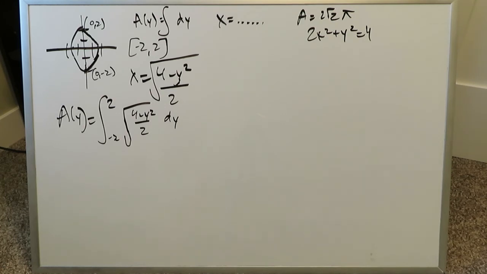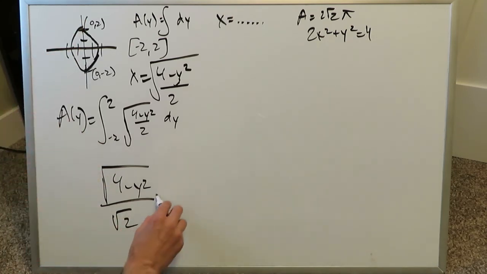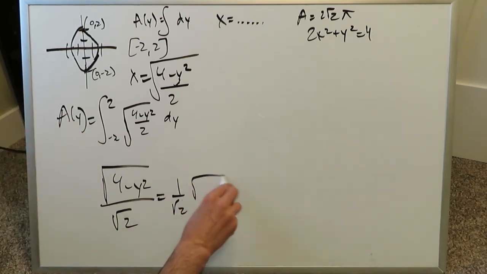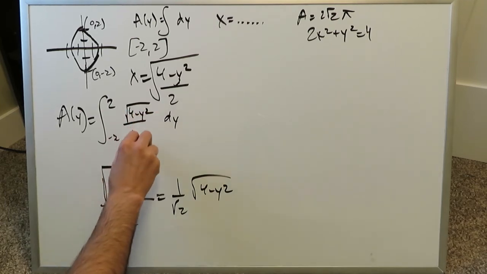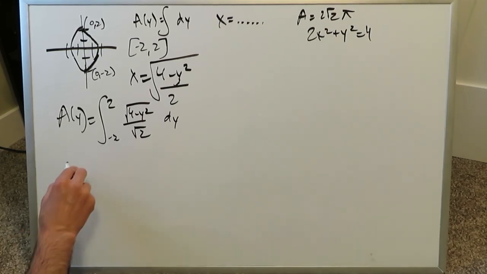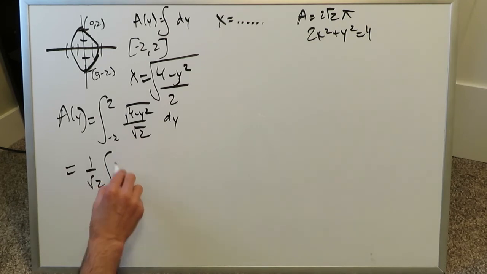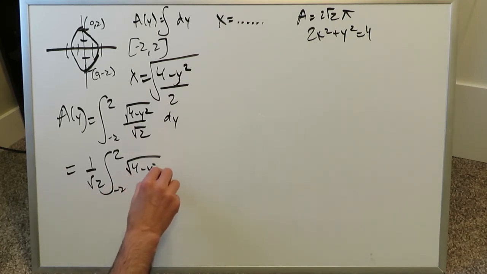The best thing you can do over here is simplify this part, and we'll do that right here off to the side. Using the properties of radicals, this expression is the same thing as this. You can separate it along the denominator, and then what you're really doing is looking at 1 over root 2 times the square root of 4 minus y squared. What we'll do is make the adjustments. So our area becomes 1 over root 2 being pushed outside, the coefficient being pushed outside, and then the square root of 4 minus y squared dy.